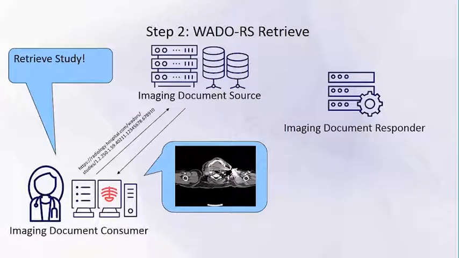As a consumer, you can use that URL, and if you know how to use the WADO-RS specification, you can tag on additional parameters to the URL. For example, you can get the metadata, or you can get the thumbnail if the imaging document source supports that. The response in the QIDO-RS only provides you the base URL that gets you the images, but you can tag on additional parameters to get additional functionalities.